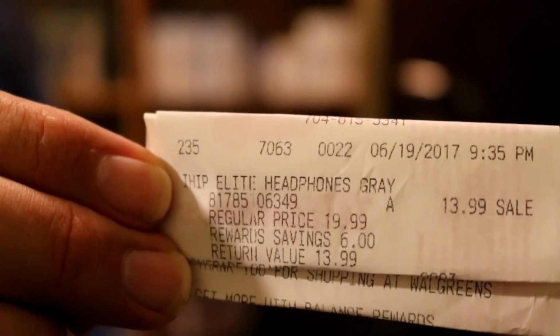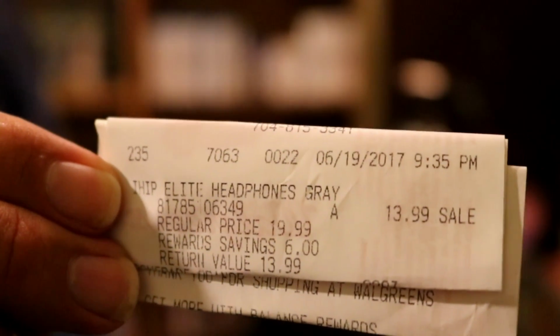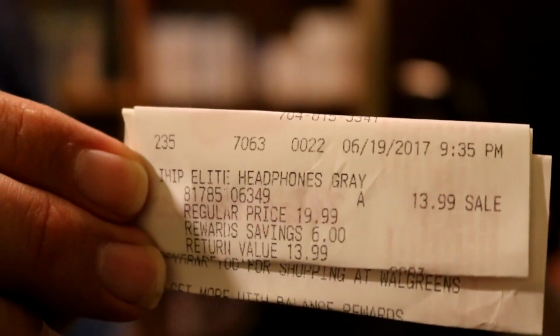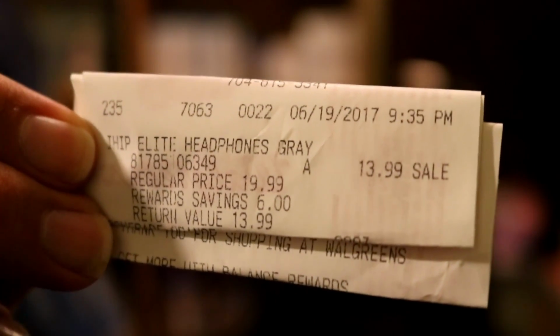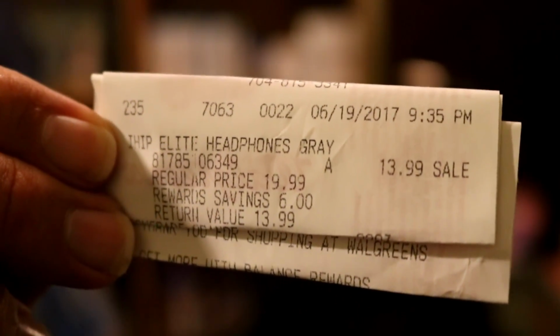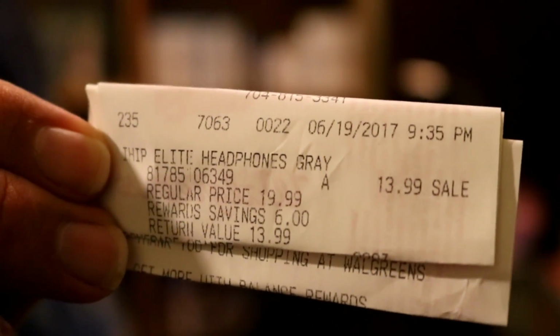Today I'm gonna do an unboxing and review of the iHip Elite headphones. Now, I picked these up for $13.99, and I found them at Walgreens on sale. As you can see, I got these for $13.99. They were originally $20. I guess they were just trying to get rid of stuff in their inventory. But nonetheless, I thought, for $13.99, even if they're that bad, oh well, whatever.